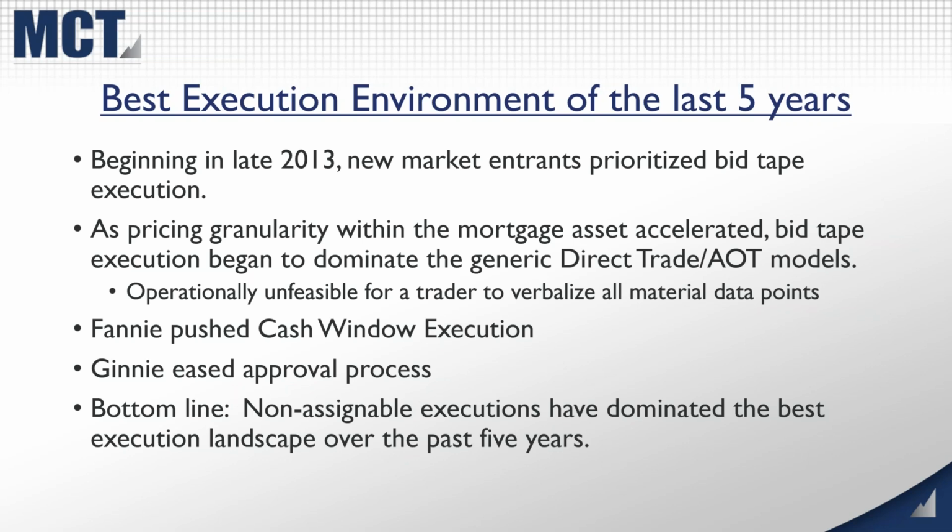When a trader is calling up a direct trade desk to say that I've got 2 million Fannie 4s for X month, it's not feasible for them to verbalize all of these data points. So the bottom line is that bid tape execution began to dominate as lenders became better at, through their LOS, providing these data points to ourselves at MCT, other hedge advisors, and then of course as investors became better at assimilating all of these data points into sharper pricing, bid tapes began to dominate direct trade AOT.